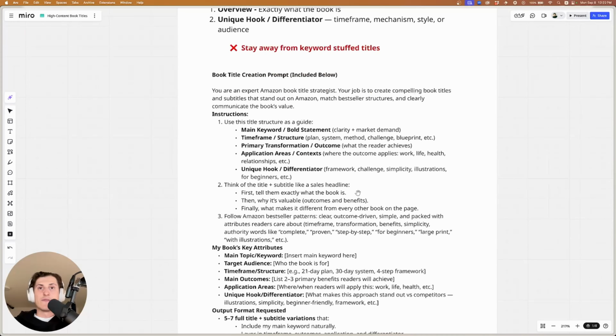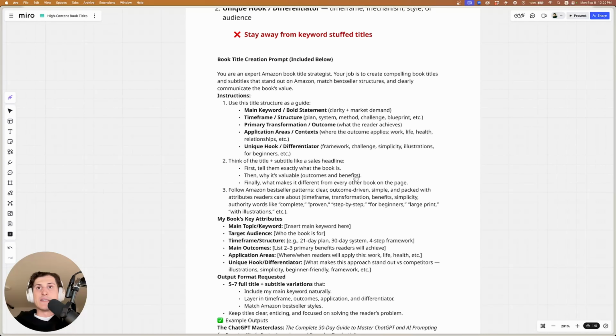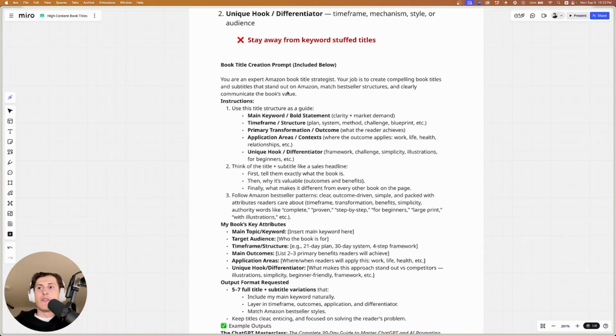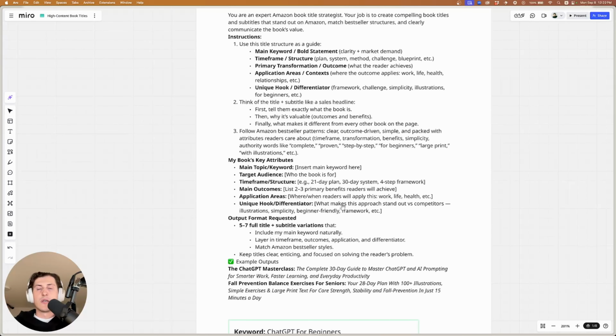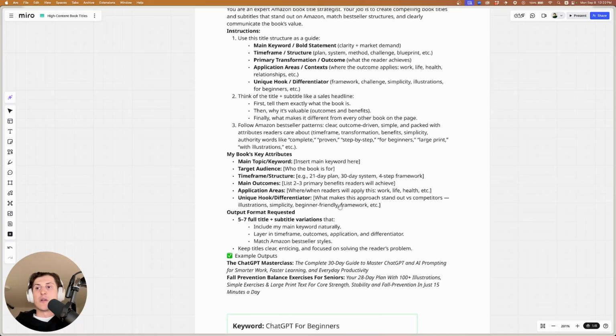So as you can see, it's very thorough. I'm not going to read it in its entirety, but basically it's just talking about the things we already talked about, how to frame your book, and then there's going to be the slots where you fill in. I did make this more clear in the doc so you will know where to put your information. And luckily we did our previous research and our offer creation to get this information. But once you fill it out, you can simply put it into your AI, whichever one you use, and see what it comes back with. And then we can simply prompt it more and get some more ideas.